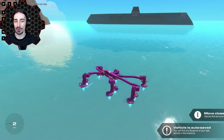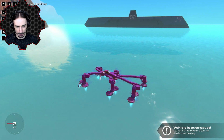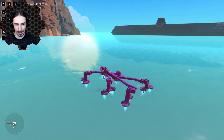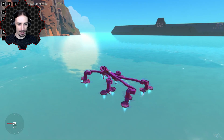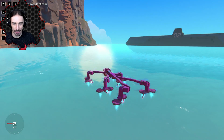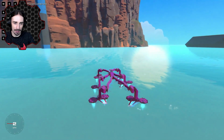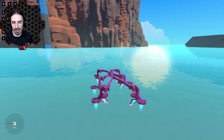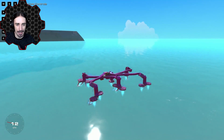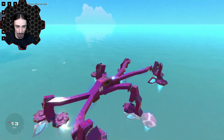Okay, welcome to the new redesign of the hoverpad water walker 1.0. So I colored it this color. It's like a purple pink kind of combination because when I looked at it after I redesigned it, it kind of reminds me of like a kraken, squid, octopus style thing. And I felt like purple and pink were colors that better represented octopus and tentacles and stuff. And they also contrast with the ocean pretty nice. So I really like the design of it. I think it looks pretty cool.